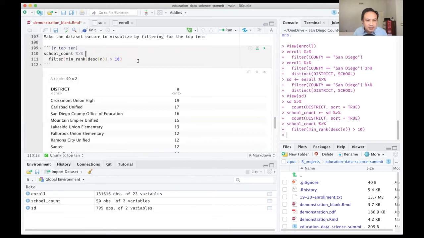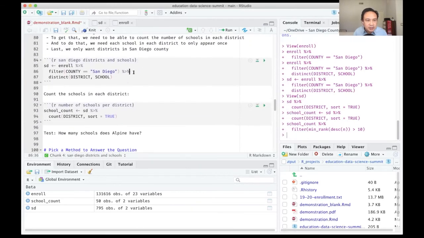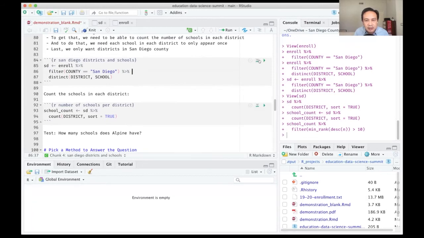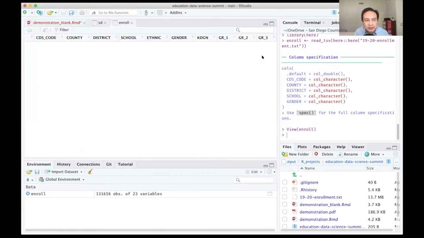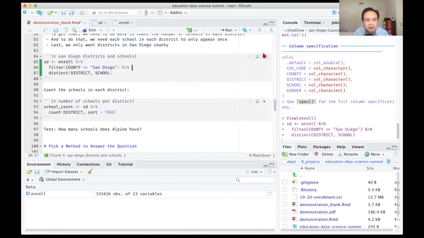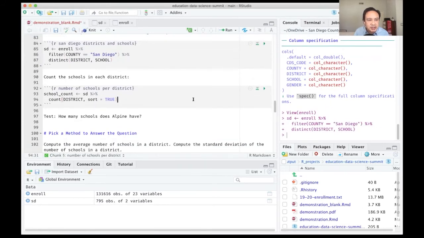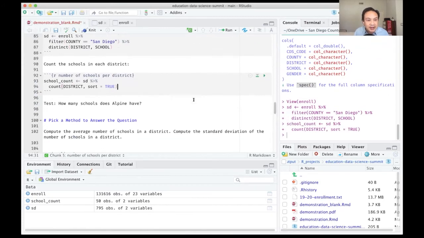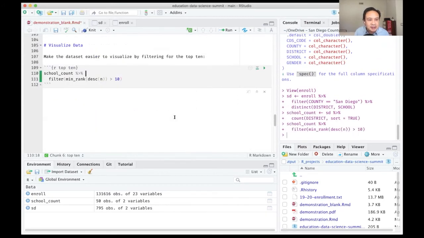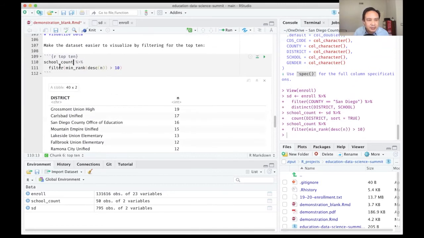Okay, that doesn't look right. Let me see here. Let's run this again. Oh, maybe I did run it. Okay, I'm going to clear this out and just run it again. So let's run that. I was expecting to see San Diego up at the top, and I did not. So I'm going to try this again. Ooh, still happening. Okay, so what's happening here? Filter. Ah, I had it backwards. Okay. That's not greater than 10, it's less than 10, all right?